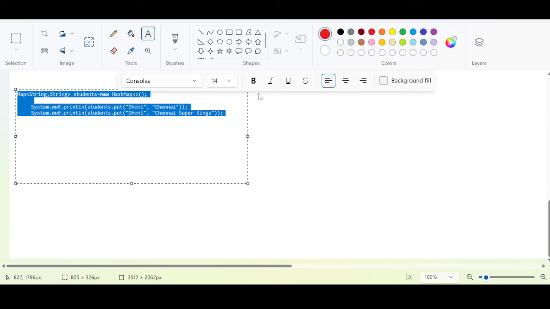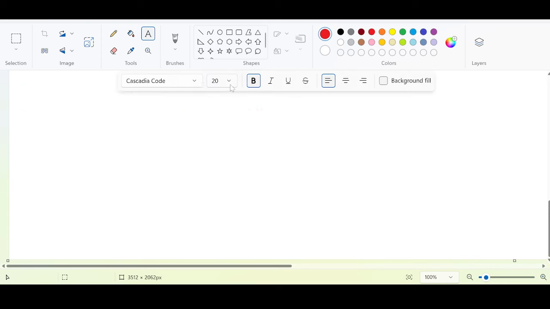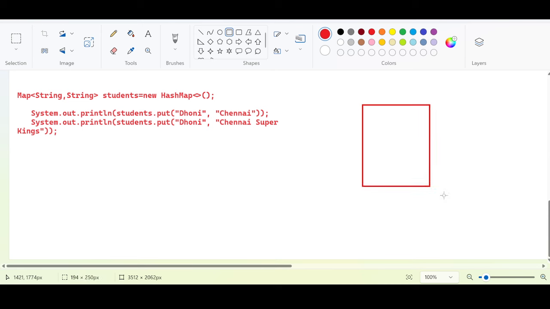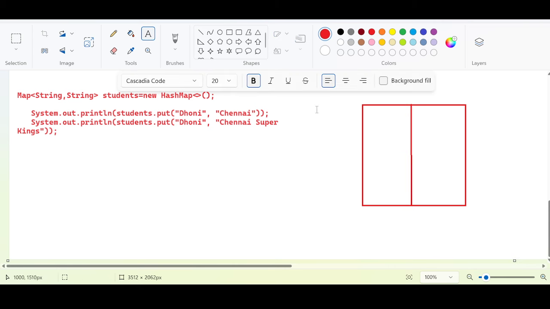We want to add two pieces of information. In the key side I have added Dhoni, the name of Dhoni. In the value side I have added Chennai.